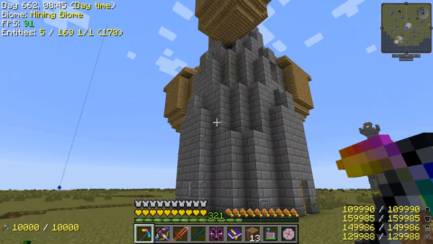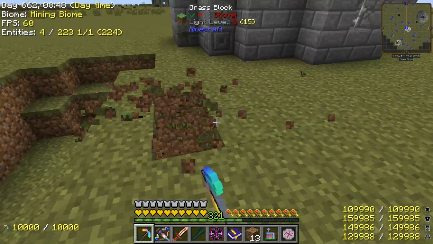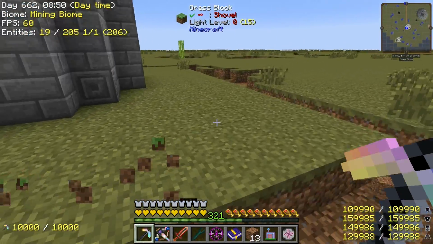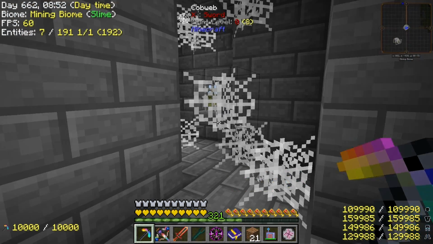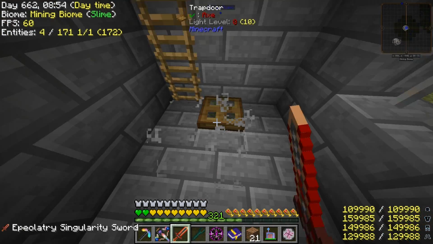Look at this. So this tower is kind of special. I thought it was lag at first, but no, it's like a protected area. I can't break any of the blocks. They just come right back. So I have a feeling it might be in here that we're looking for. Or it might just be lag. I don't know. I can break the spider webs.